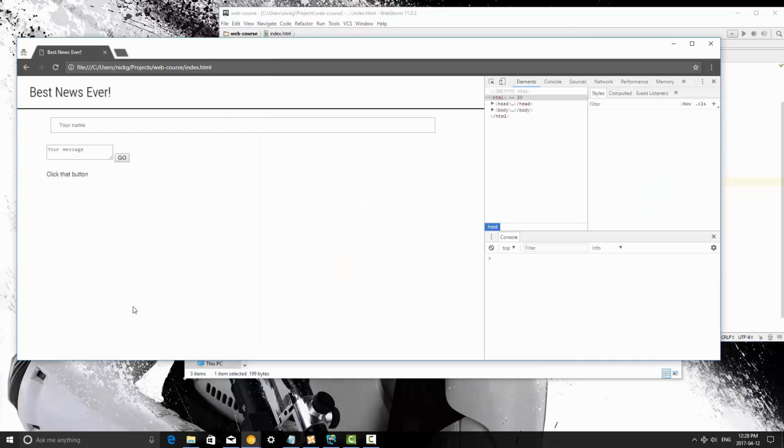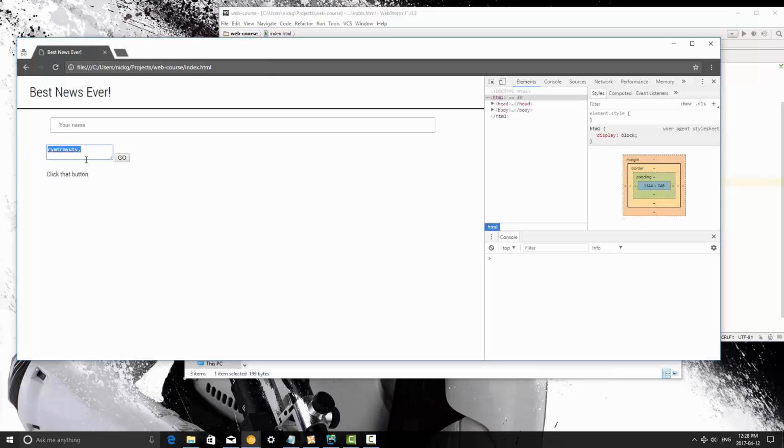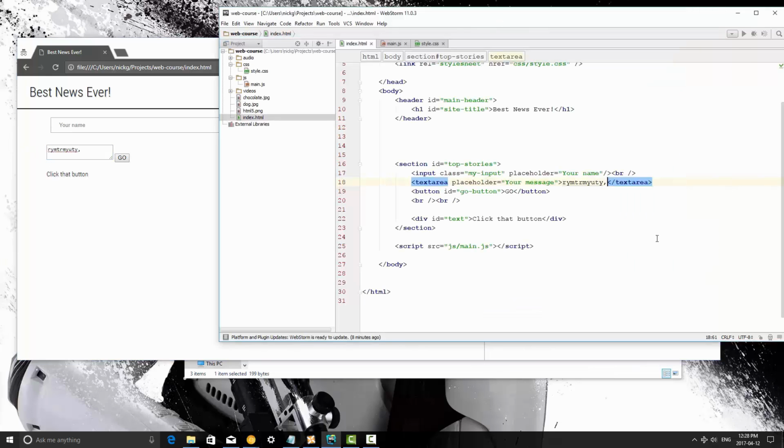So if I save this and refresh it, we see the text area there. Now what happens if you put text between the opening and closing tag is that content is pre-filled. So you guys know how you do that with an input field: you just set the value property.